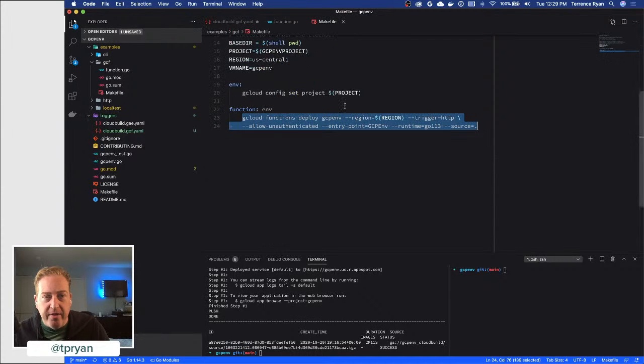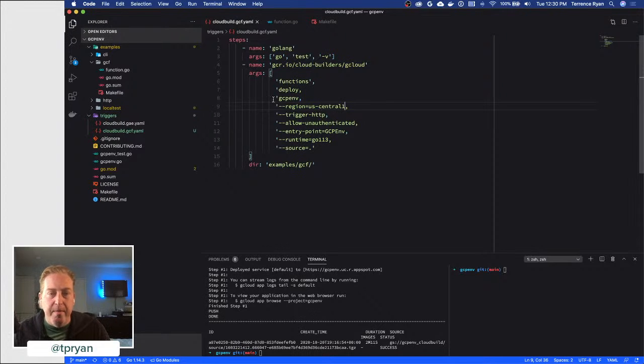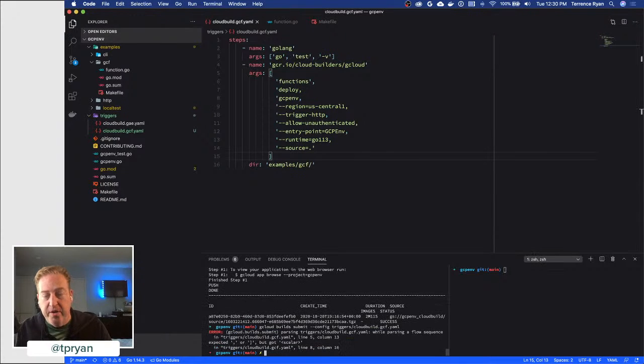One thing I'm not certain of, I don't think that region variable is going to hold, so I'm going to copy and paste it for now. I'd like to come up with some way of doing that dynamically, but I might not be able to off the top of my head. So this is all good. So let's go ahead and change this to GCF and see if this works. So the test should, oh, nope.